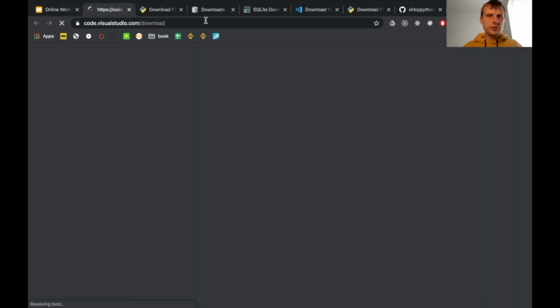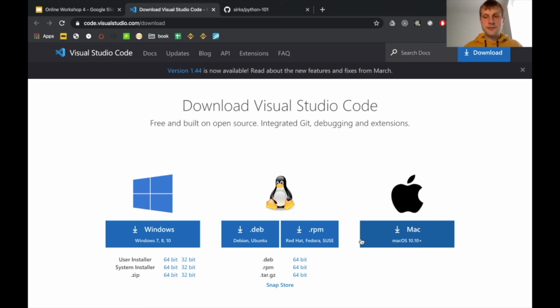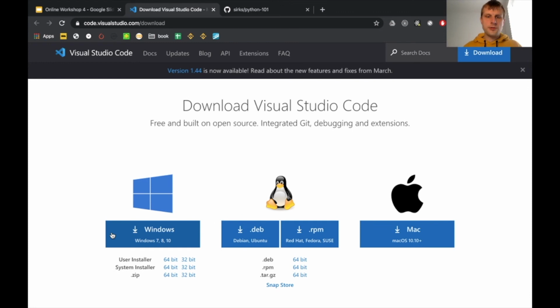Try to go here and download the appropriate version for your operating system. Mine is Mac, so I have already downloaded it. I had no problems. I suppose for Windows there shouldn't be any problems as well.